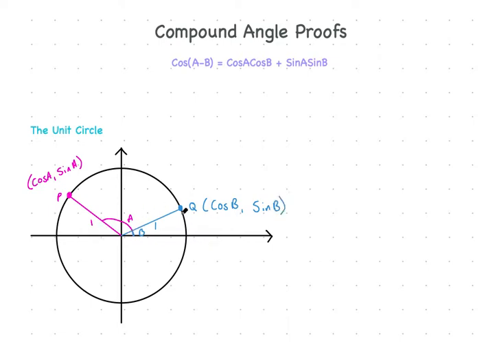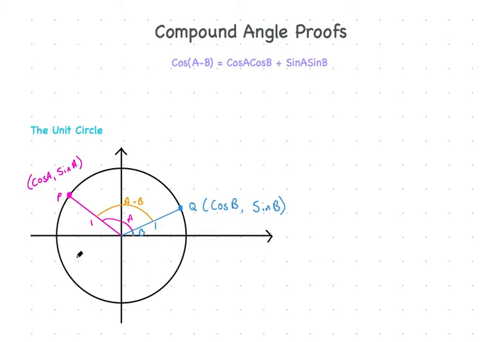So this is what we have, and we're looking to show cos of the angle A minus B. So where would the angle A minus B actually exist? Where would we find that? Well, that is going to be the angle A, and the angle A minus B would be that angle inside here, because the angle A is the full way around. That's the angle B. If I take that away, I'm left with what was in between. So this is the angle A minus B inside here.